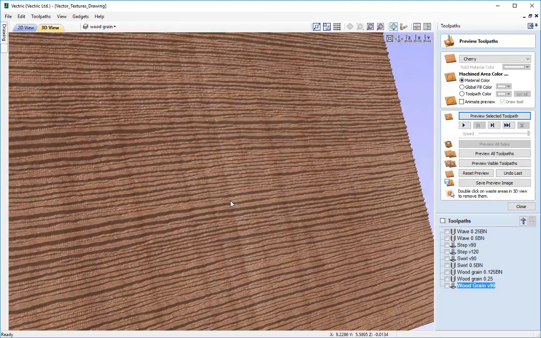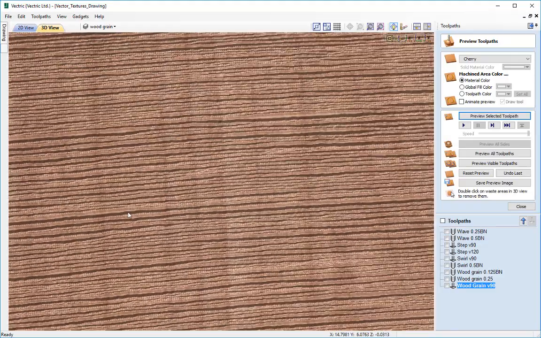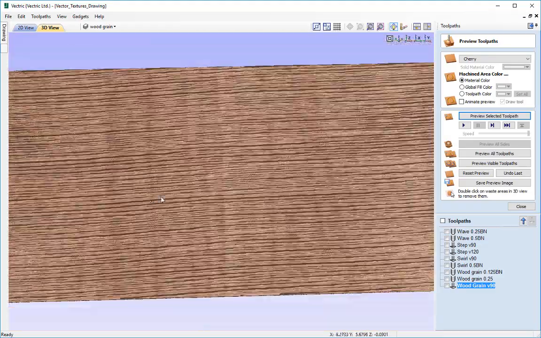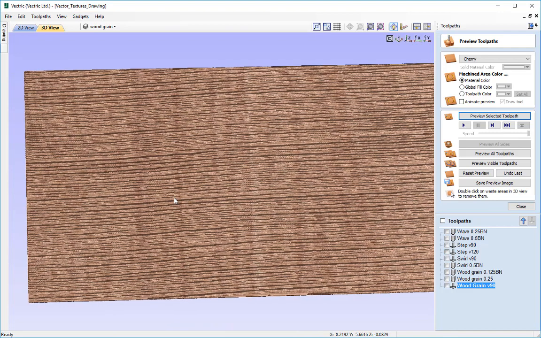As I say, depending on the type of work that you're doing, it depends on the different type of tool that you would use to create the wood grain. But all are very nice and very easy to accomplish with a CNC. So the only thing left to do now would be to create the profile cutout pass.